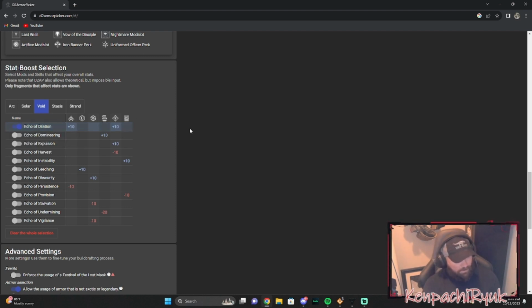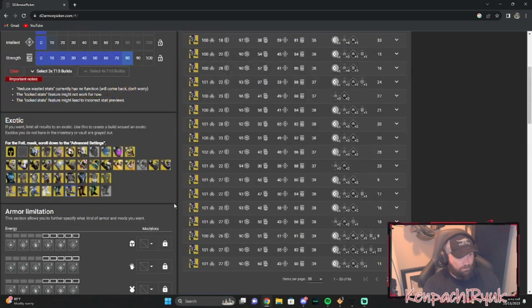That's great. Next, let's say I'm just looking for a stat boost in my recovery. So I could go here where it shows plus 10 recovery, Echo of Obscurity. It only gives me a stat boost, doesn't really give me much other than that when it comes to PvP, but we'll still select it. And then let's say Echo of Instability, defeating targets with grenades grants volatile rounds to void weapons. Well, let's say that I'm running a scatter grenade with undermining void grenades, weak targets. You can pretty much one shot people if you use that. So let's say, yeah, I want to use this because I'll be using a void weapon as well.